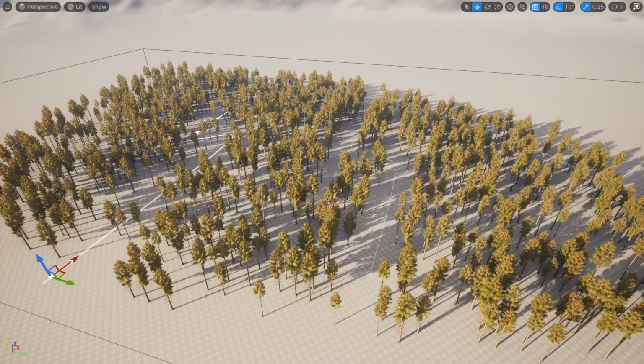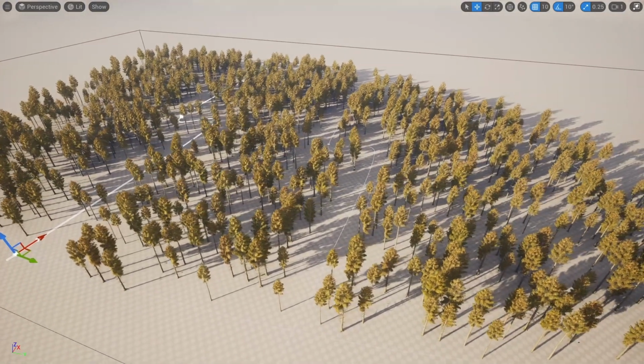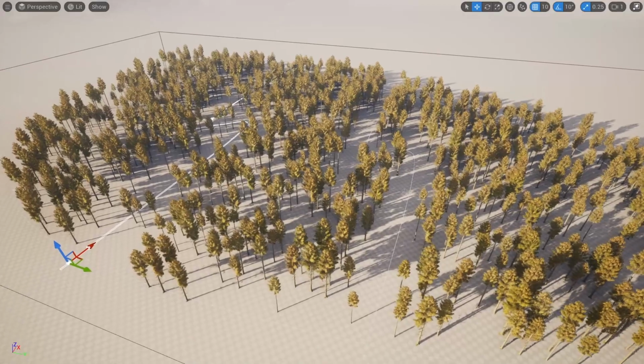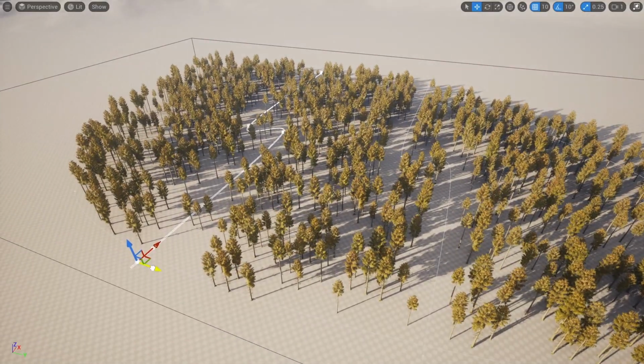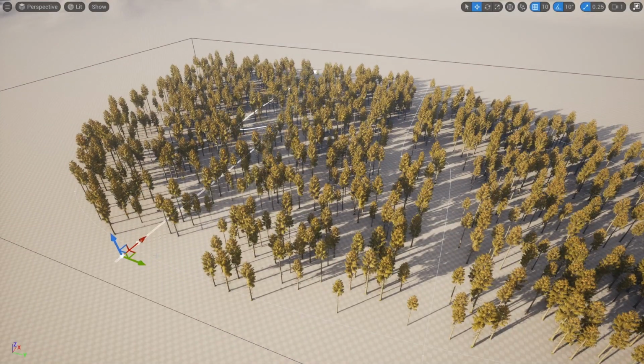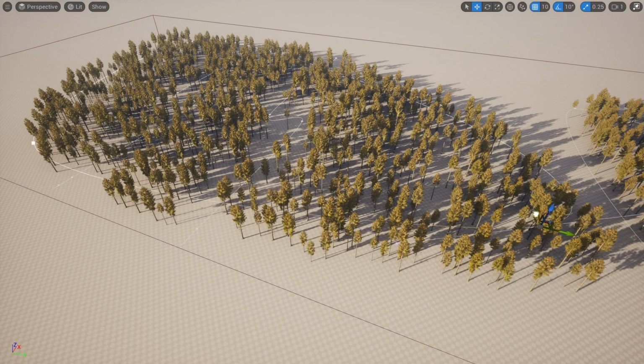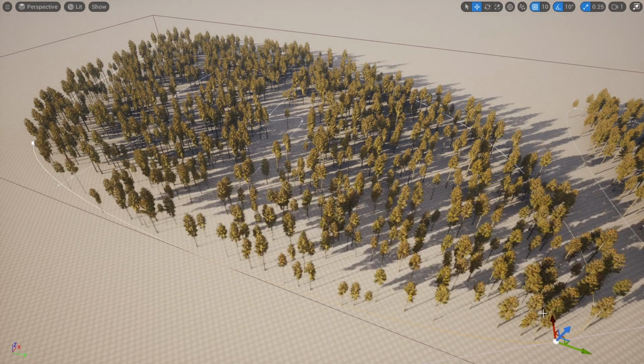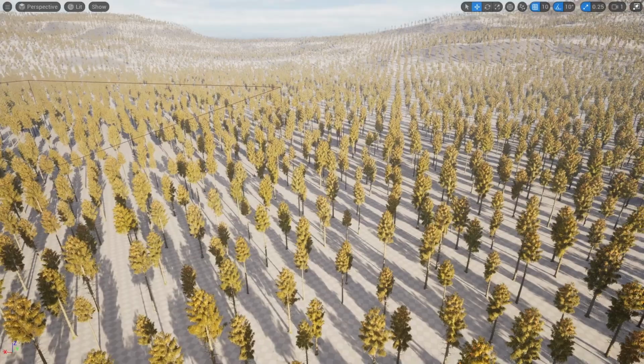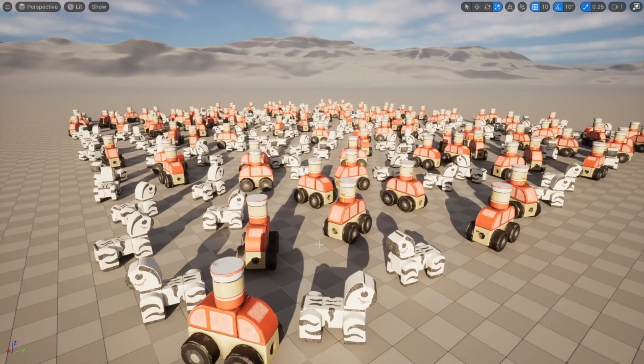Today we will make a simple forest in Unreal Engine 5.2 using the new PCG features. We can cut a path through the forest, adjust the shape and size of the forest using splines, and we can make it big. And we are not just limited to trees. We can use any static mesh that we want to, like I did with this toy car and this toy zebra here. So let's get started.